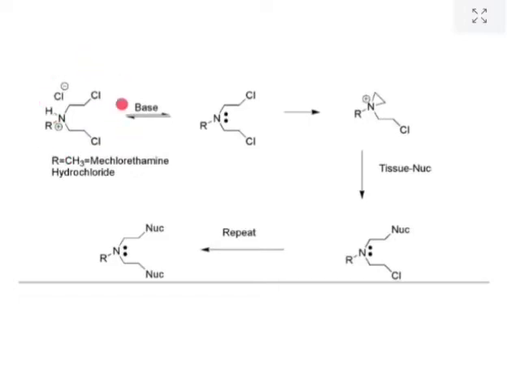All we are saying is if you add base, because this hydrochloride is hydrochloric acid, you will neutralize the hydrochloric acid, and now you will release your lone pair of electrons on the nitrogen, because here the lone pair of electrons has already reacted with hydrogen, so that nitrogen is positive. That's the first reaction. And that can happen in the body at pH 7.4. So you release the lone pair of electrons, and once you release it, you have the formation of the aziridinium ion.